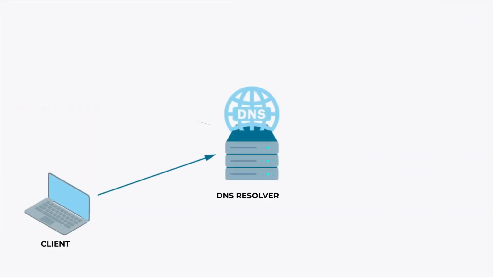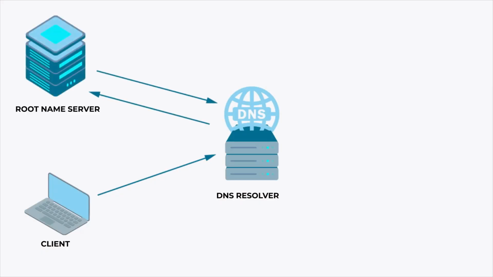A DNS request is processed through a hierarchy of servers. The recursive resolver receives the initial request and passes it along to the closest root name server. The root name server has information about top-level domains, or TLDs, such as .com, .net, and all of the country-based domains. So it instructs the recursive resolver to pass along the request to the appropriate TLD name server.